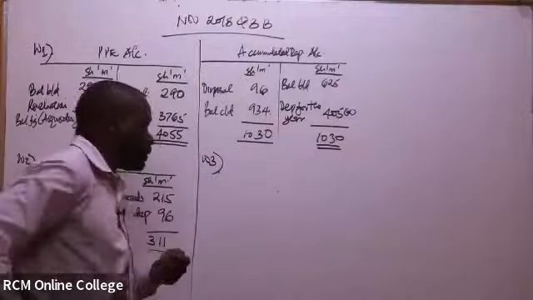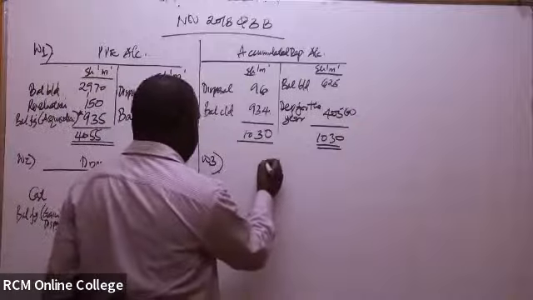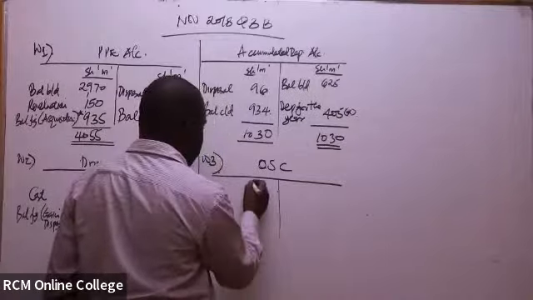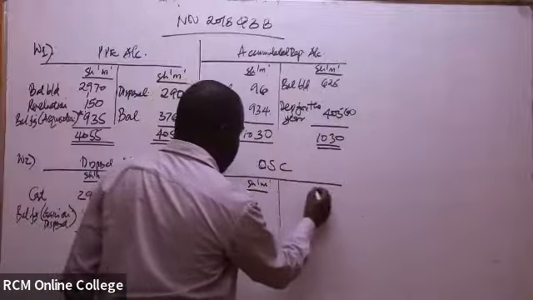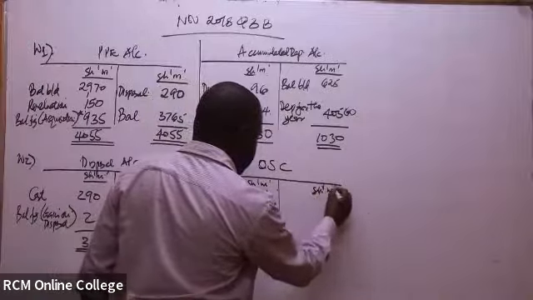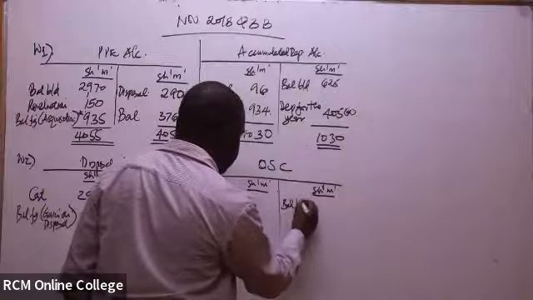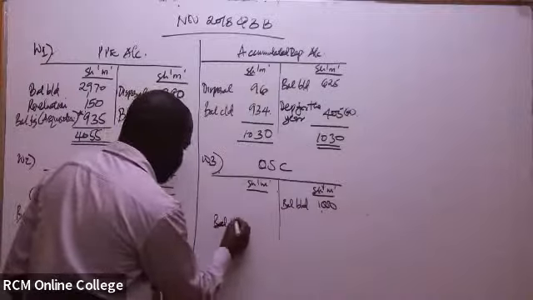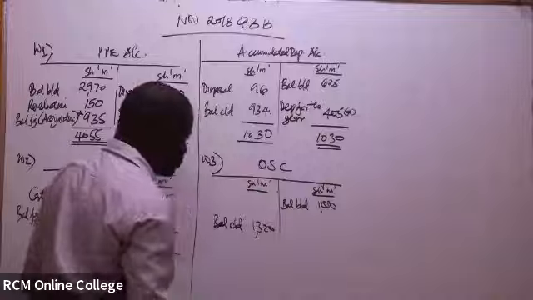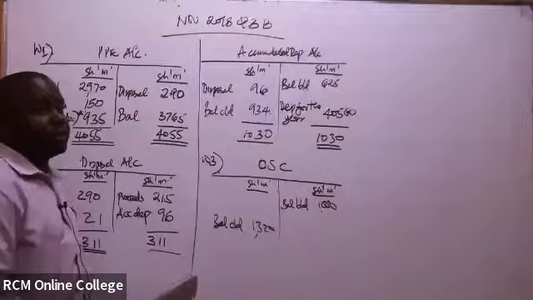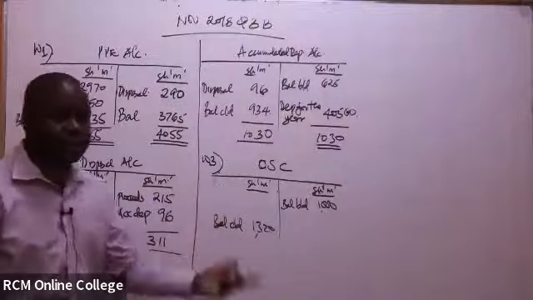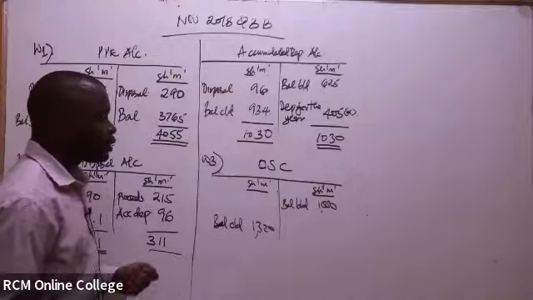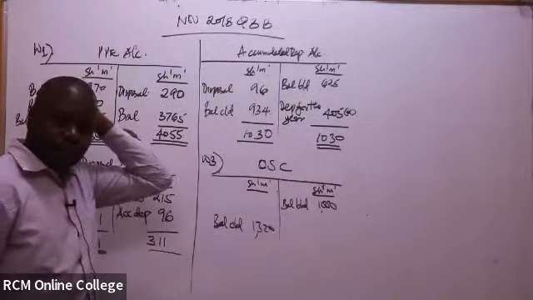And of course, in total, by the end of the year, the ordinary share capital was 1320. So if we come up with the ordinary share capital account, our shillings are in millions. The balance brought down for the ordinary share capital is 1 million. The balance carried down by the end of the year is 1320. During the year it increased, whereby holders of 180 million loan stock ended up converting to ordinary share capital.